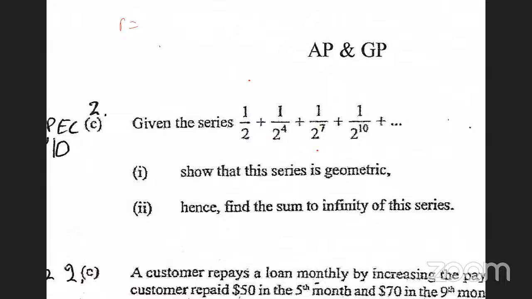So the only way we could prove it is a GP is I have to do a few. So I'm going to take 1 on 2 to the 4 and divide it by a half. When you do that, you'll get 1 on 2 to the 3, which is 1/8. I have to do it again. 1 on 2 to the 7 divided by 1 on 2 to the 4, which is 1 on 2 to the 3, which is 1/8 again, right? And you can check it one more time to make sure, but you would recognize that R is 1/8, A is equal to half, therefore it must be a GP.